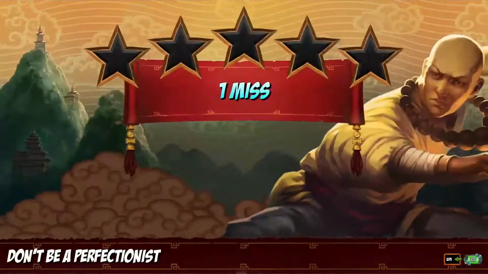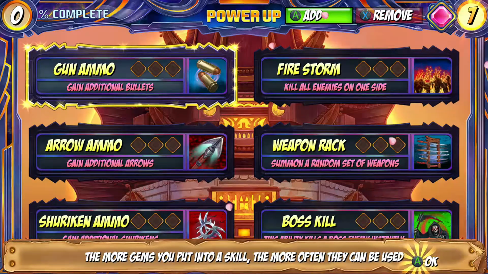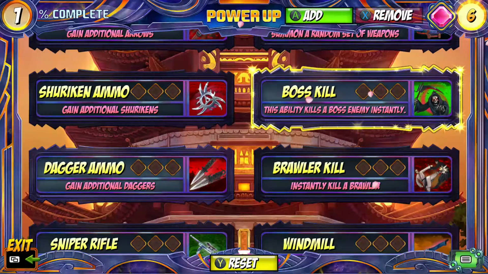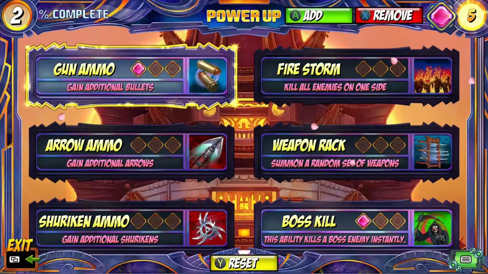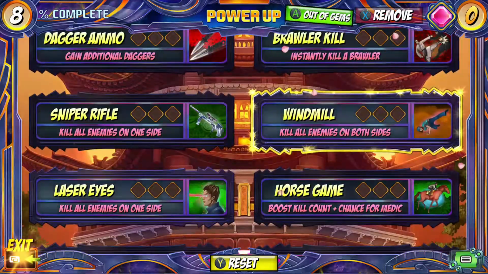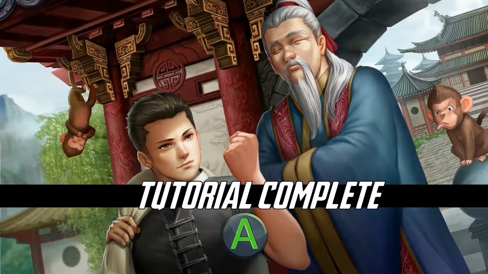Survival tower, skills, and more unlocked. Godly! Skill point collected. This is the skills screen. Spend gems to power up skills. You can undo at any time. Have completed your training, but the road ahead is long and treacherous.